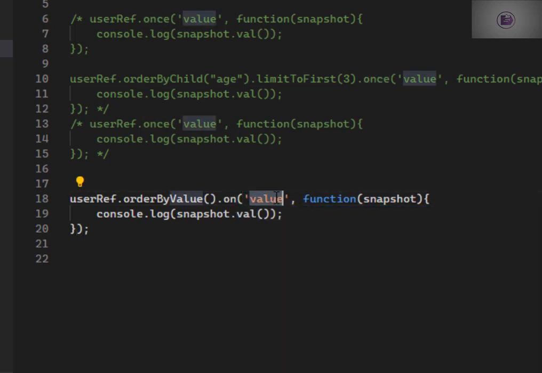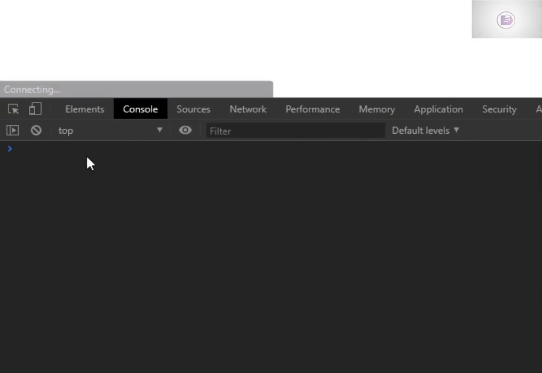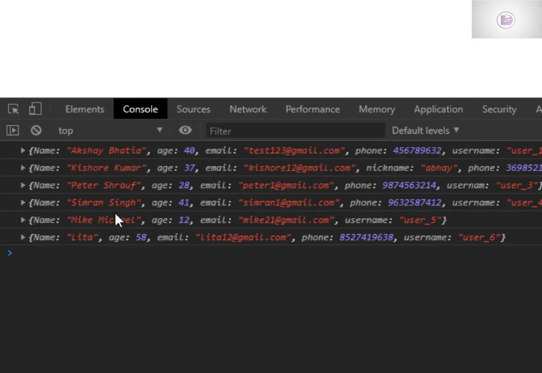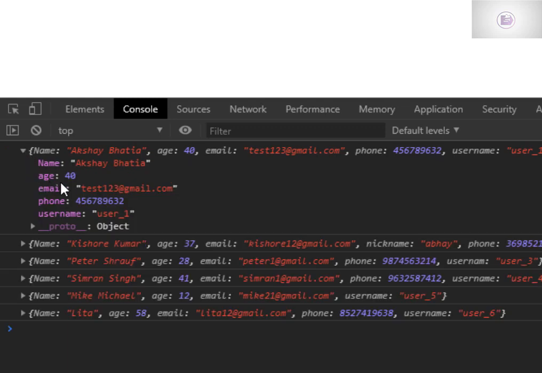And the method we are using, once, let's change it to on, though it will not make any difference. Let's change it to on, and here we are going to use a different trigger, that would be child added. Let's see what happens. You can see if I use child added, now I'm getting every child individually. It's not giving me the complete JSON, it's giving me a different order altogether. So always remember the order of the value you get.